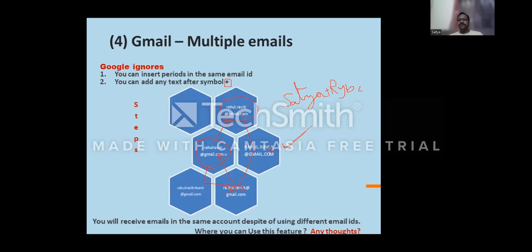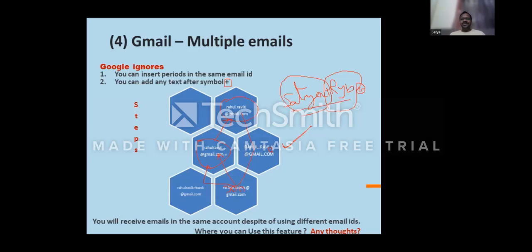Now at gmail.com. But won't this be taken by somebody else? If you're satya+RYB, maybe somebody else has taken that. No. You already have satya@gmail.com, so this is reserved. What Gmail does is it will remove all the content after a plus symbol, so it maps to satya@gmail.com. The different users who send may think it's satya+RYB, so they can send emails to satya+RYB, but I will receive them at my satya@gmail.com.